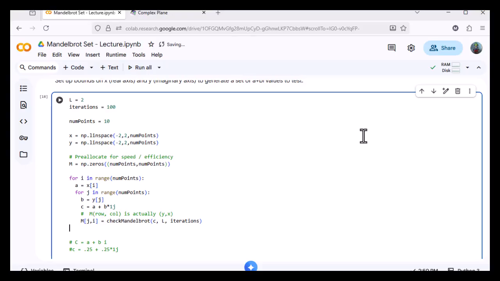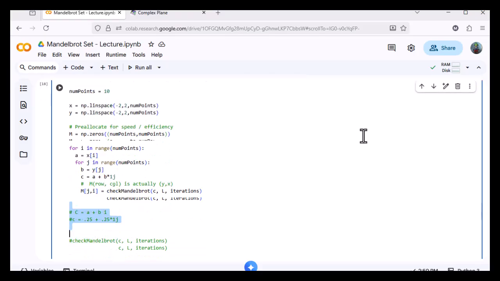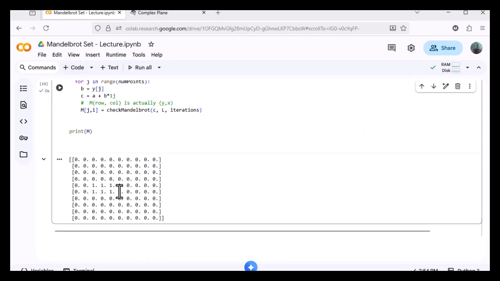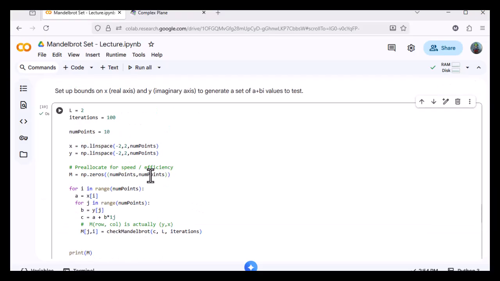Now, in theory, if I run this, I should get a Mandelbrot check for each one of these. Let's run this and maybe print M, because it's just 10 by 10, and see if I get something decent. Look, there are 4 things in the Mandelbrot set, but that's because I only included a tiny number of points.